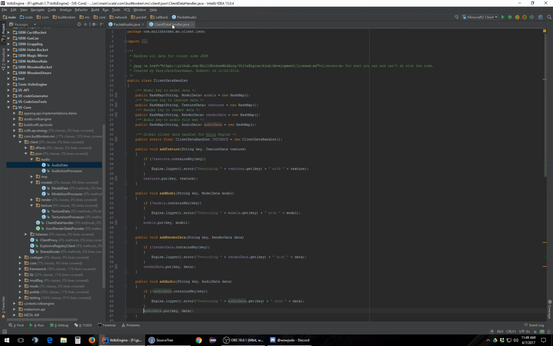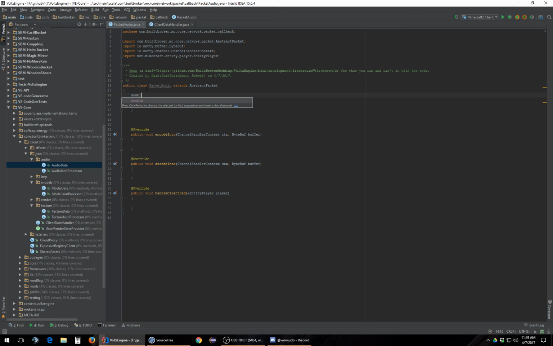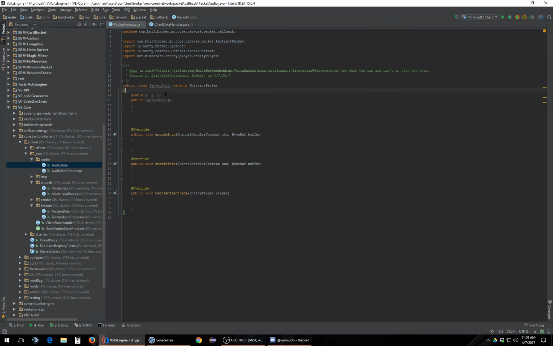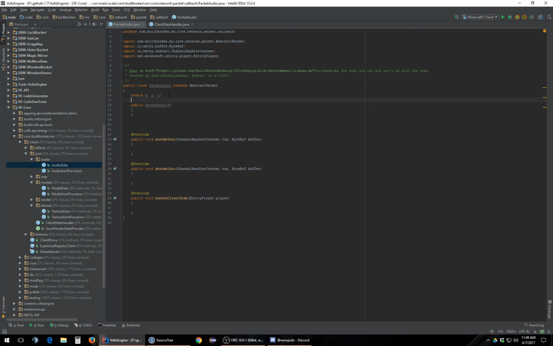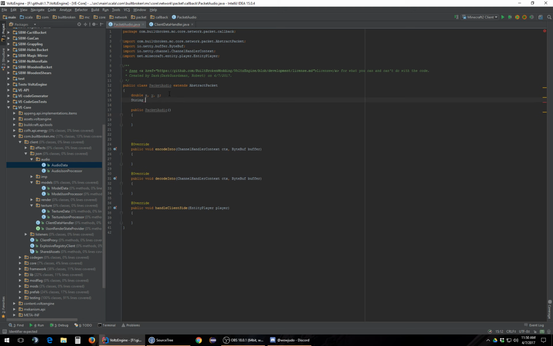So we have confirmed what data we need. So we need to store some doubles. So double X, Y, and Z. We're going to need to store the world. Oh no, we don't need to store the world, because the world will be already there. The client side only has one world. It does not have multiple worlds. If it has multiple worlds in somebody's mod, that mod will have to handle it, special handling. Right now, Minecraft assumes you only have one world. So we're going to then need the string audio.